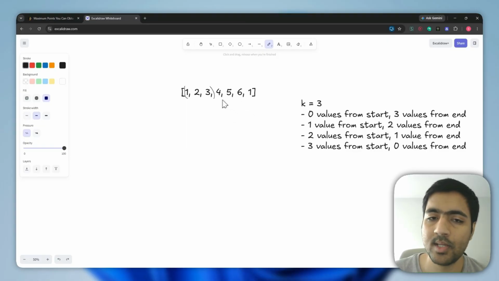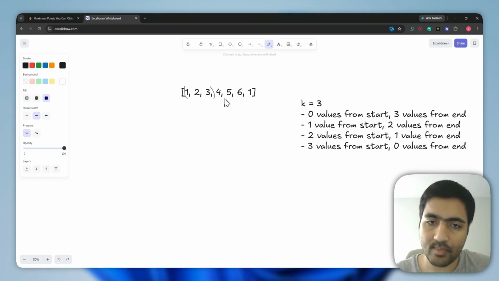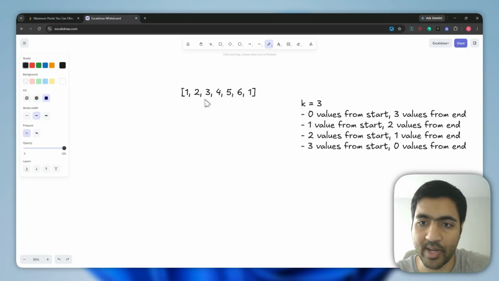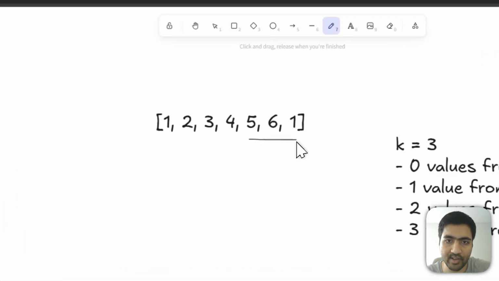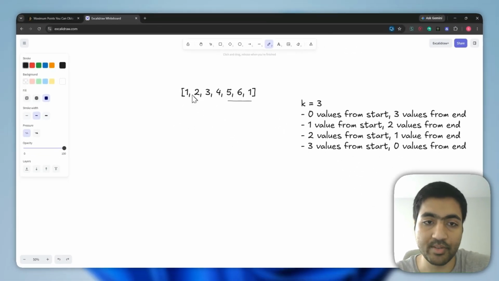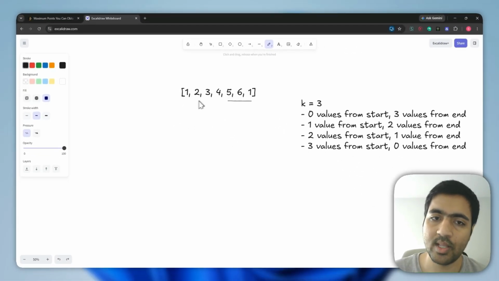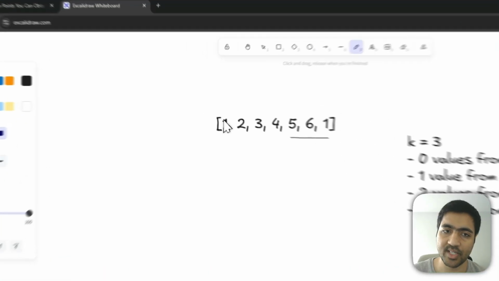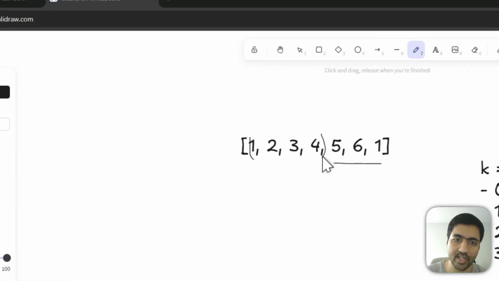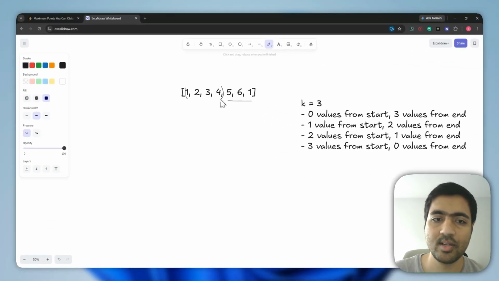Okay, so if you observe, let me go back to the first case where we have 3 elements at the end, and the elements which are not in consideration are already in a window, right? These 4.